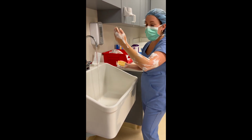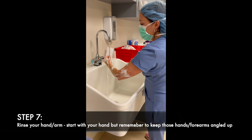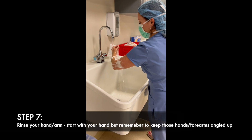So now I'm going to rinse this hand. Slow and steady wins the race. So you start with your fingertips together and you just rinse it slowly through. You don't want to go backwards because that's not the goal. We're not trying to re-send suds back the other way. We're going to send it straight through like this.